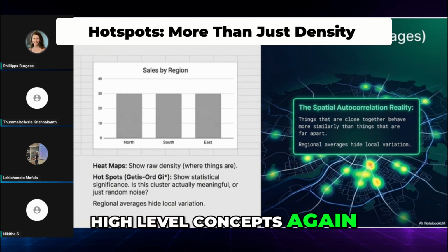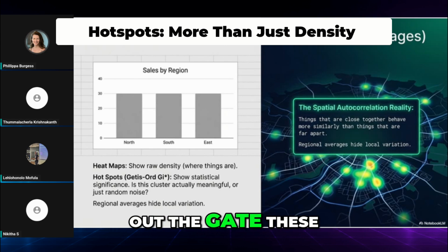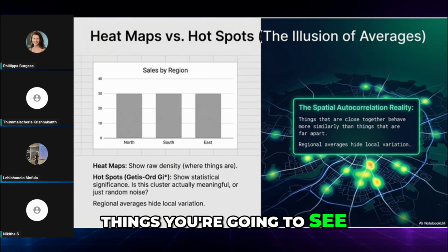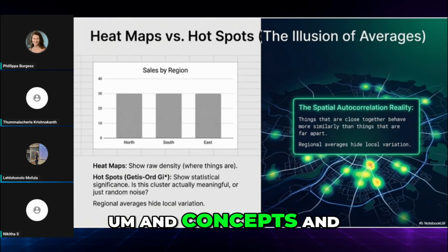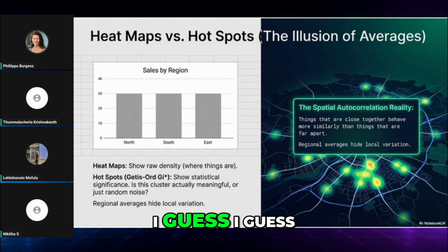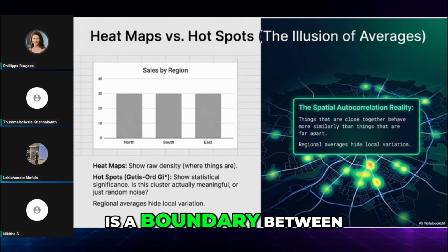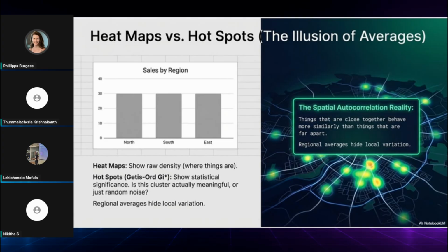High level concepts. If you're just out the gate, these are not the first things you're going to see, but there are words and concepts, and this is where the boundaries differ. The takeaway from this one is understanding there is a boundary between business intelligence and GIS, and there's a point where there's a lot you can do as you incorporate maps. Then there'll be levels where you may want to engage your GIS colleagues to help, or parts of the project that you just pass along to them that are definitely outside of scope.